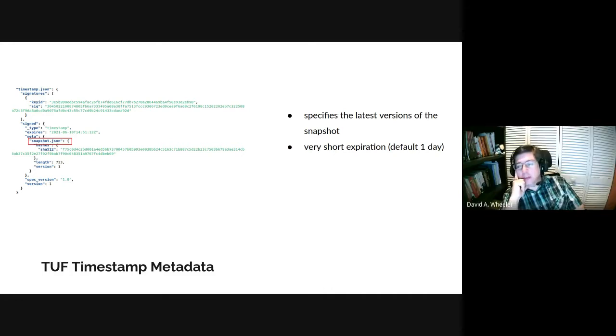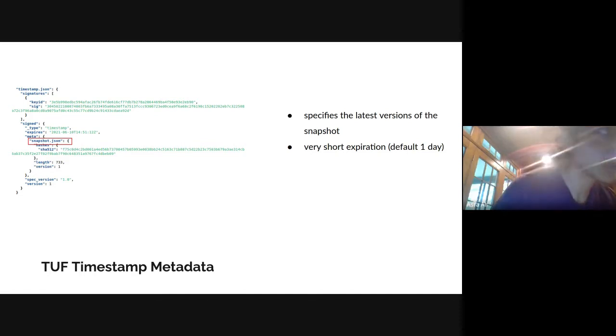With all these short timestamps, what happens when, for whatever reason, you haven't updated? Probably the biggest problem is what happens if the root doesn't update and it expires. Yeah, so the root is the most critical one here. If you have an expired root and you're not able to obtain a latest version, then you can't really trust what you've been provided.